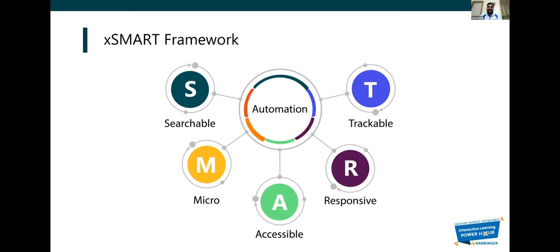The ask here was to convert more than 600 hours of legacy Flash-based content to a newer format. They also wanted a modern look and feel, Section 508 compliance, and modules that were searchable as well as in micro format. In short, everything that we saw in the xSMART framework was the ask there.